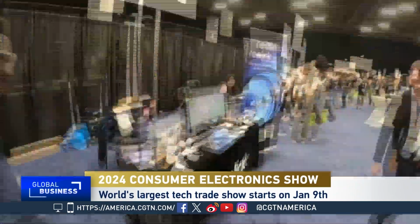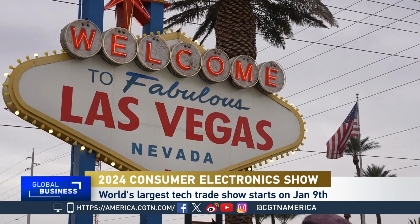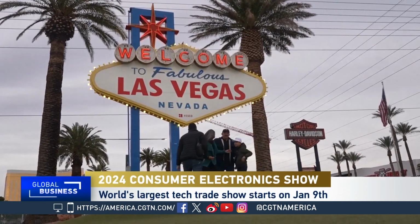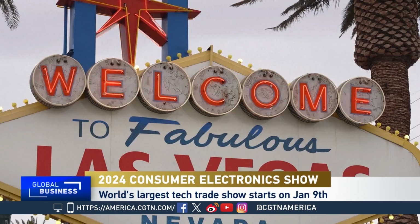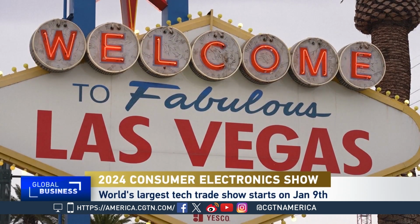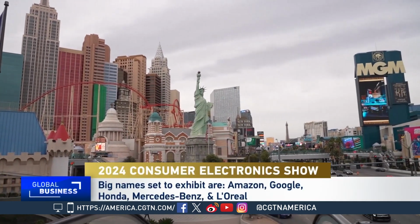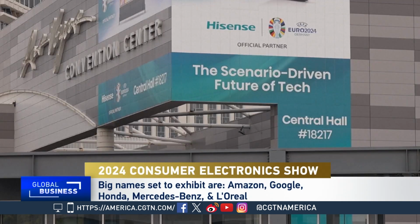I think, practically speaking, especially in the television category, I saw a lot of larger TVs in general, and 98 inches apparently is the big size of the year. A lot of companies are betting big on bigger TVs. So from a practical perspective, I think you'll see things like that. But really, a lot of these are shooting for the stars type projects that we may not see for a while, but give you a direction of where things are going. And sure, why not have it in Vegas?